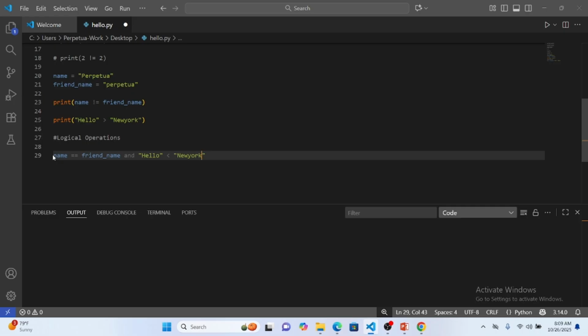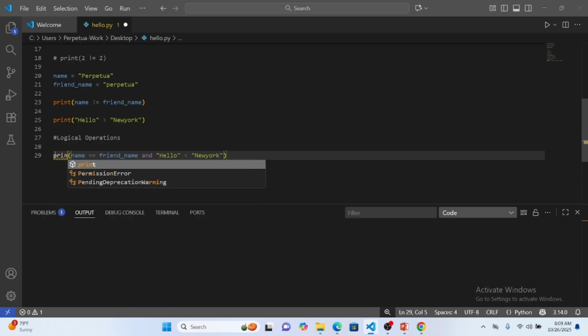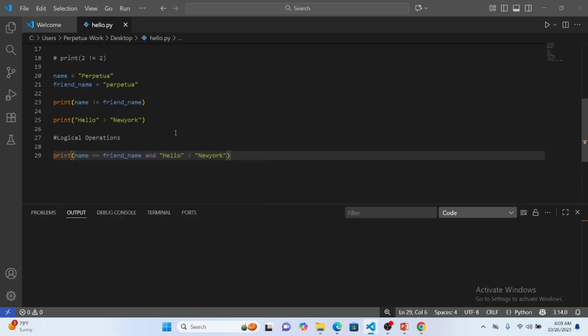So let's print this so that we can see whether it is true or false. Based on the variables that we have declared initially, we are trying to combine the two and know whether the two statements are valid. So if these two statements are valid, it will return true for us. So let me add in my print function here, print, and then save.